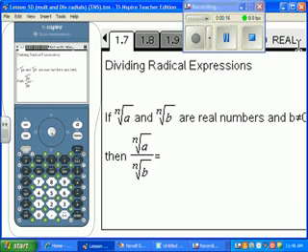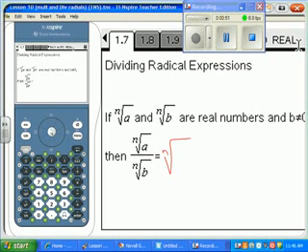Now, everybody here knows how to divide, yes? Multiply? Okay, so this shouldn't be too difficult. So, I've got the nth root of a and the nth root of b are real numbers, and b does not equal 0. The reason b can't equal 0, where's b sitting? You have a 0 in the denominator of a fraction? What does it give you if you do? Undefined. Very good. Okay, so I've got the nth root of a divided by the nth root of b. What do you think I'm going to get? The nth root of a over b.